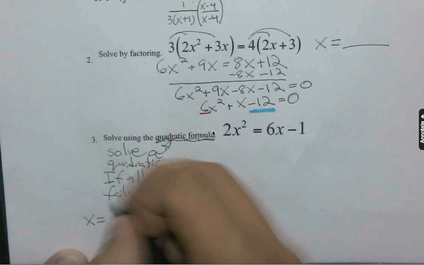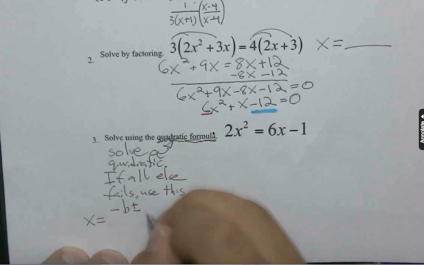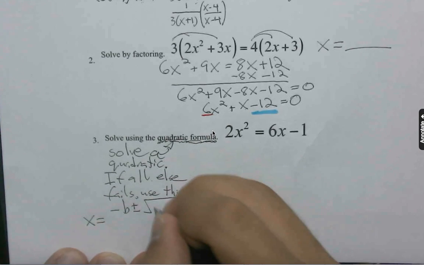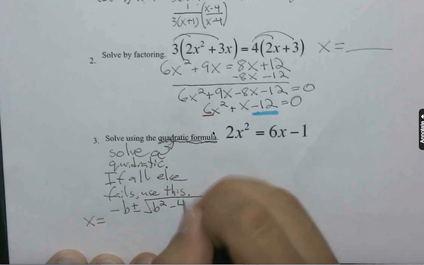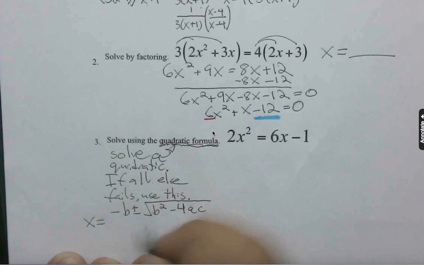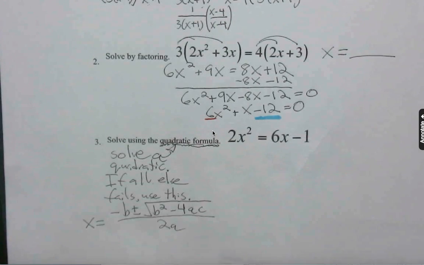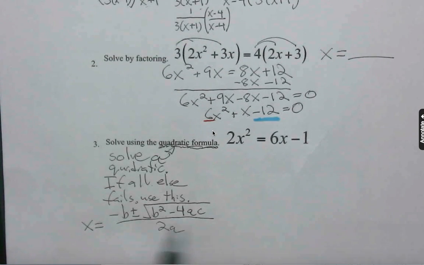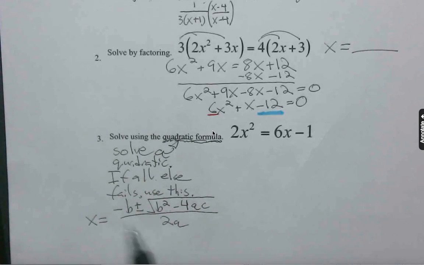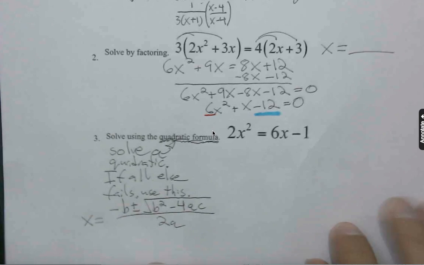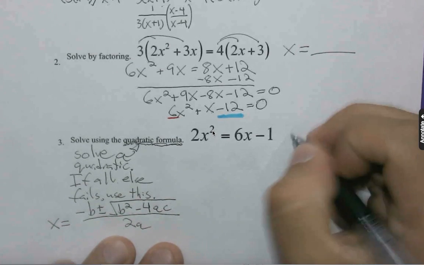this is going to be negative b plus or minus square root of b squared minus 4 times a times c all over 2a. If I taught you for algebra 2, you can think of this like the ice cream man when he's coming down the street. X equals negative b plus or minus square root b squared minus 4ac all over 2a. And a lot of this is just based off of when all of the terms are on the same side. So that's a good goal to keep in mind.